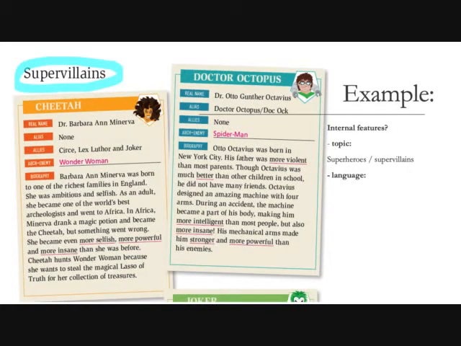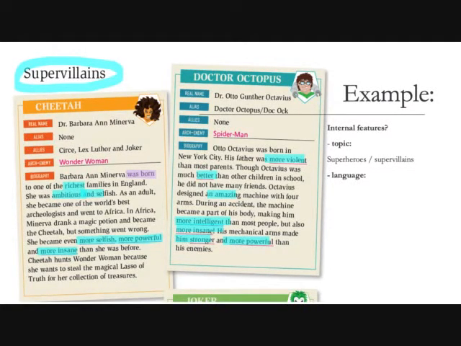What kind of language is being used here? Well, if we read through the different cards, I notice right away, and you're going to see this, there's a lot of description. And description involves adjectives. And here specifically, it's not just any adjectives, but kind of superlative, comparative and superlative.